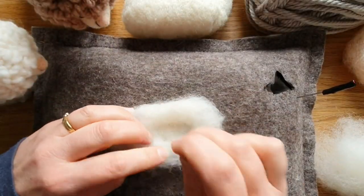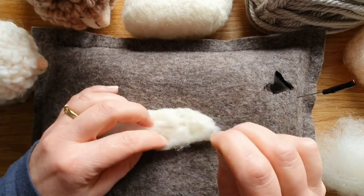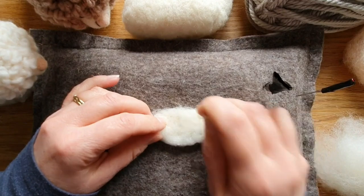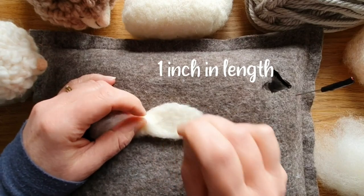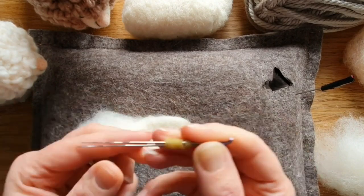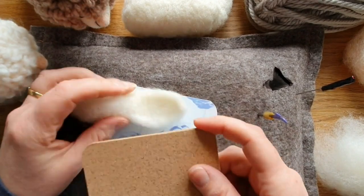I was just levelling him off there — I'll show you that in a minute. Now onto the ears. Take a little section of the white wool, fairly thin, and then just start felting it — it's going to be quite long and oval, a bit of a fish shape I suppose. Just start felting through the middle, peel it off your mat several times. In total the ear will be about one inch in length but actually only a tiny bit is going to show above all the wool. I just use two needles with an elastic band and put them together.